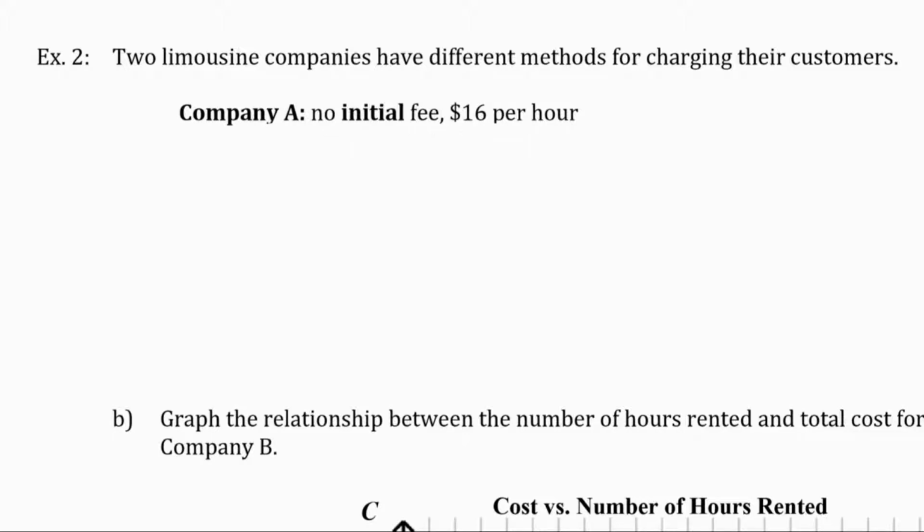No initial fee. So that's talking about the start. And this is what the company charges, $16 per hour. So start is 0 because there's none, and the rate is 16 because it says 16 per hour. That's company A. So you can see that it is a linear relation on its own, ignoring anything else in the question. This is a linear relation, and this is the representation with words. But again, I could take this and forget about what the rest of the question is going to ask.